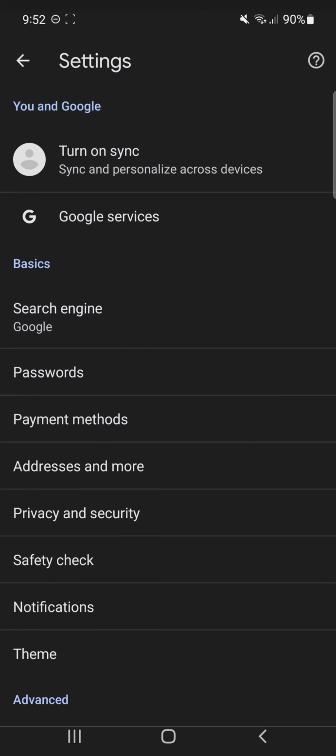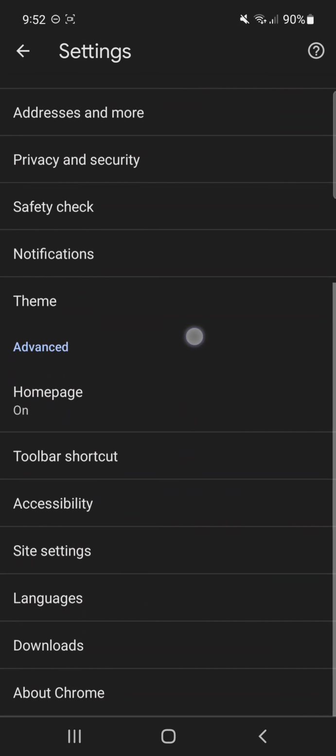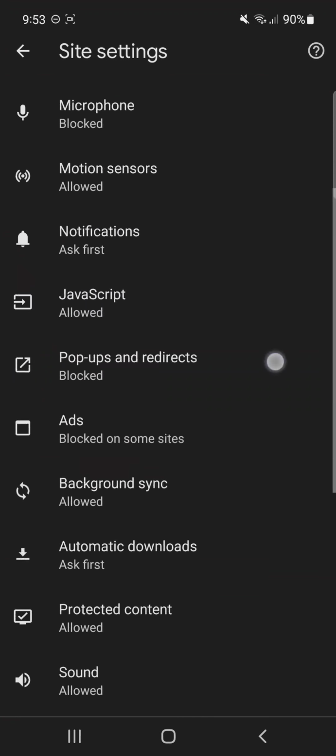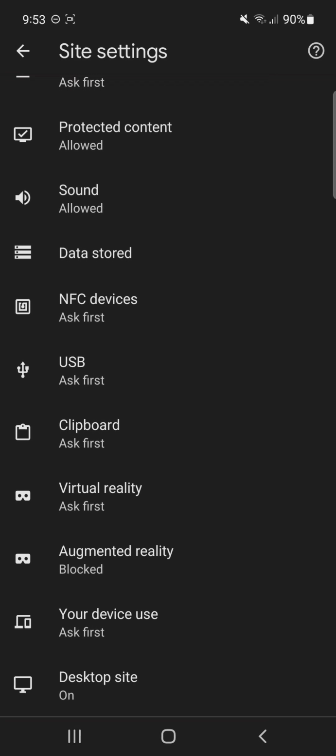Then scroll up, and you're going to see this top side, and then here.